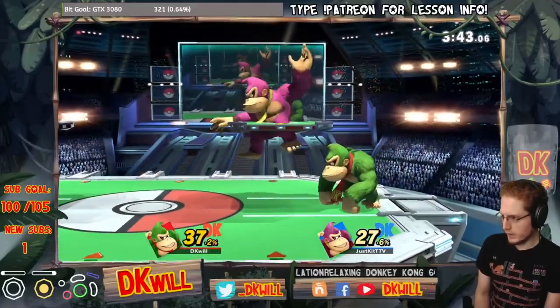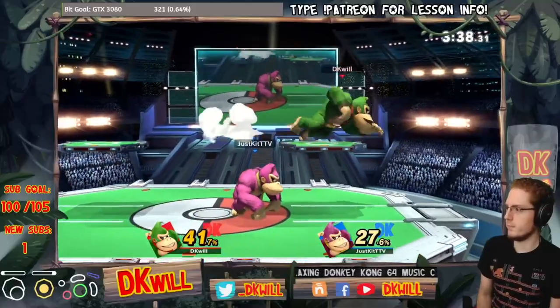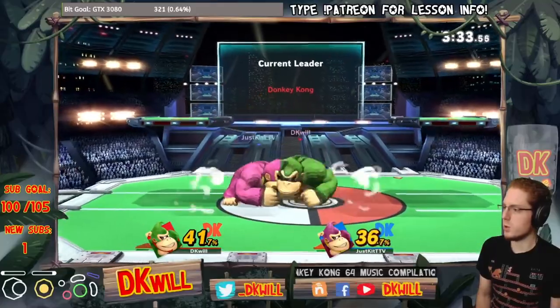But yeah, you're getting the B reverse down B. It's definitely easier to practice at first with the full jump because you have more time to do the execution. So you don't have to like rush it.